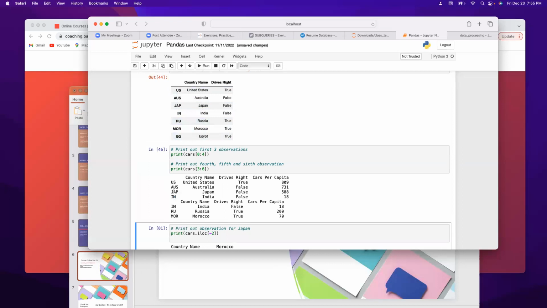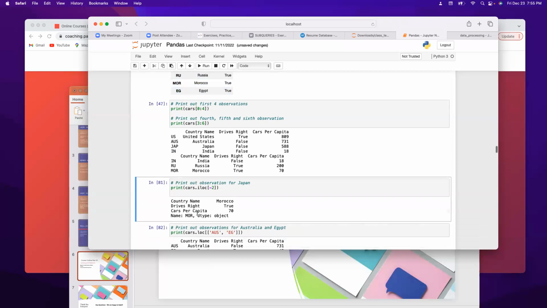So look at it now. I have it from US. So first 4 observations there. That's it. Hope it is clear. Yes, sir.